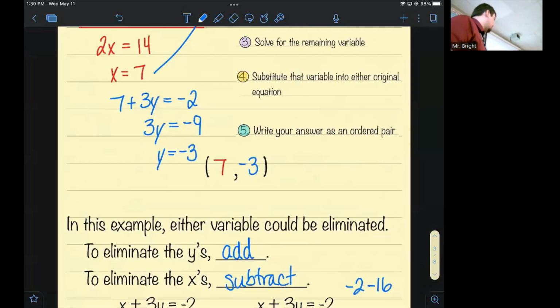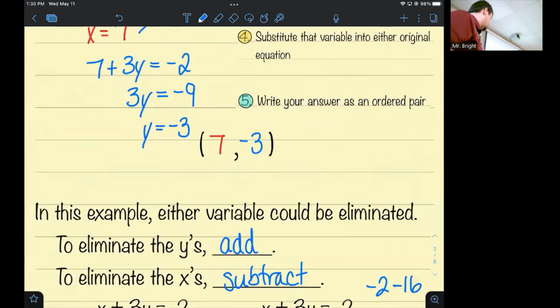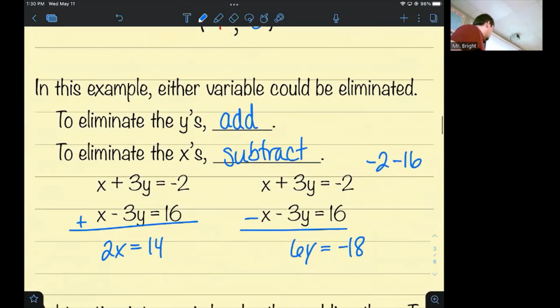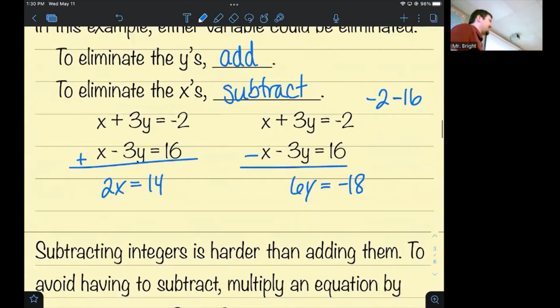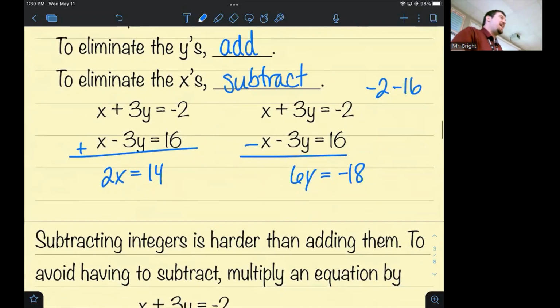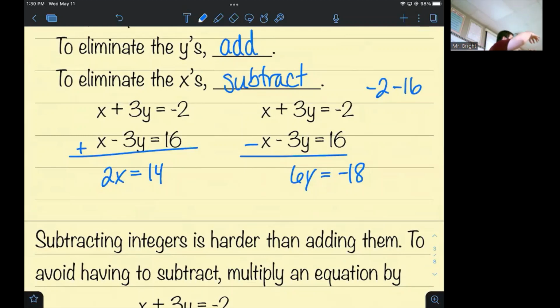Instead of eliminating one variable and then plugging it into an equation, why don't you just eliminate both variables? Great question. Why don't we just use elimination twice and be done? Because in most problems, both variables won't be set up for elimination. Only one of them will. So then you have to do a bunch of work to try to line the other ones up. At that point, you're better off just plugging it in. That's a good question, though.